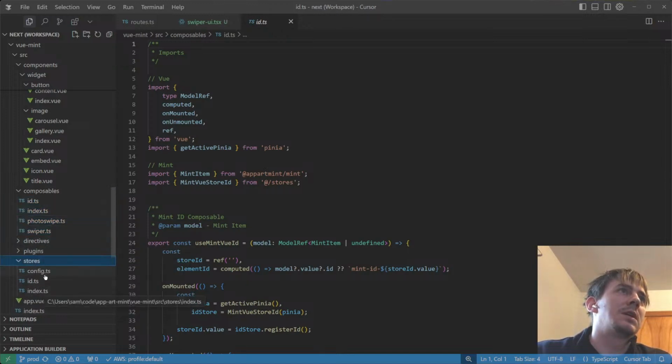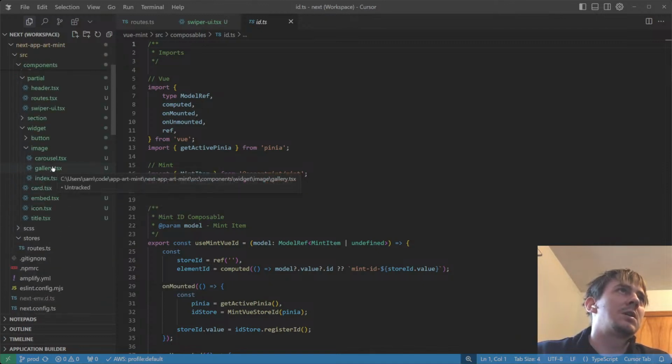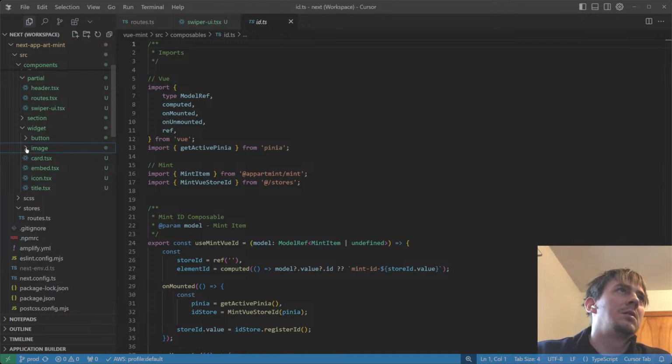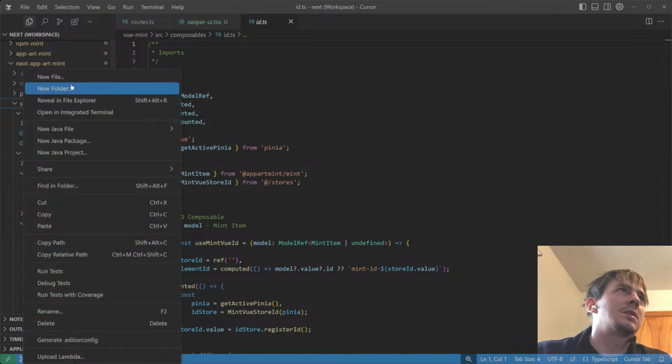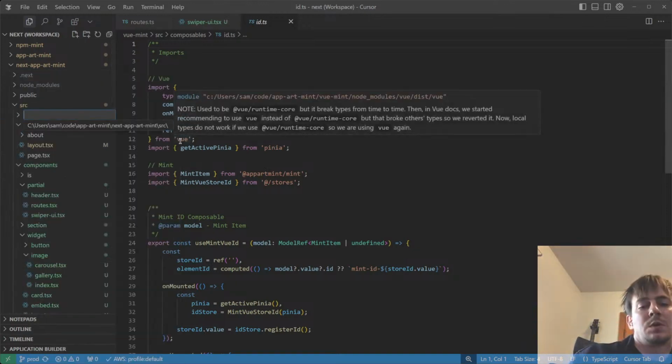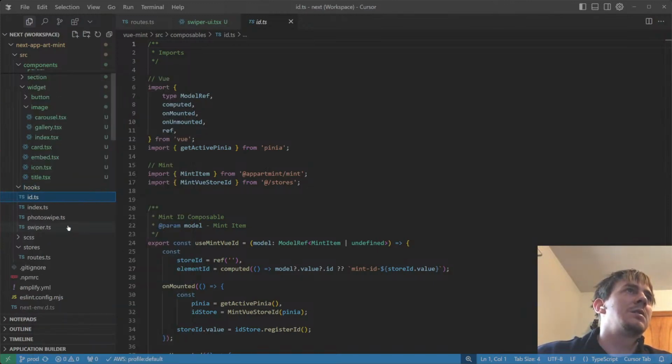Stores, config, ID. Probably gonna have to bring over the ID store as well. Stores, components, yeah. Is this all in app? No, it's in src, so we're gonna make a new folder. We're gonna call it hooks. We're gonna paste into hooks.